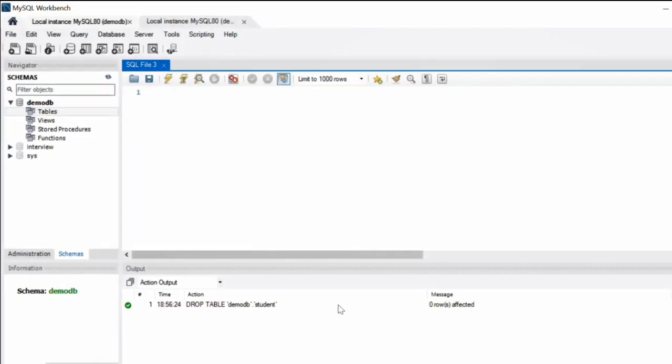In this video, I'm going to show you how to create a table. First, we need to create a database for this demo. We will check out how to create a table in that database. Let's use the demo DB we already have. So let's run it once and then we will move on.